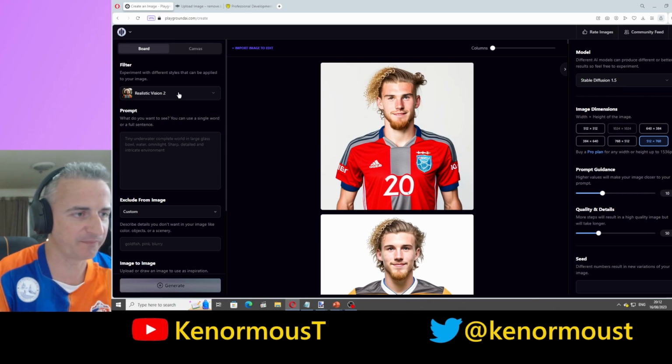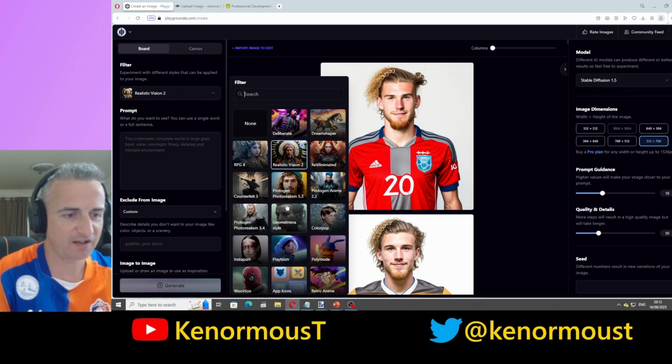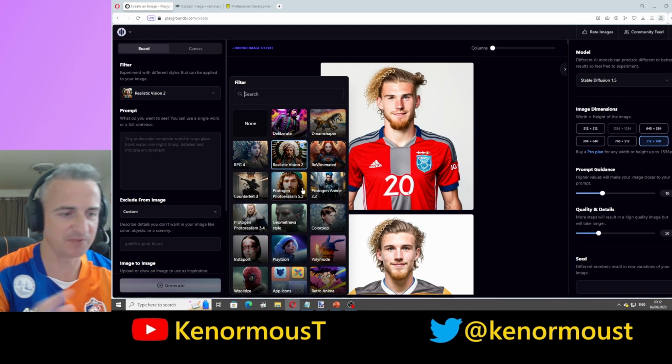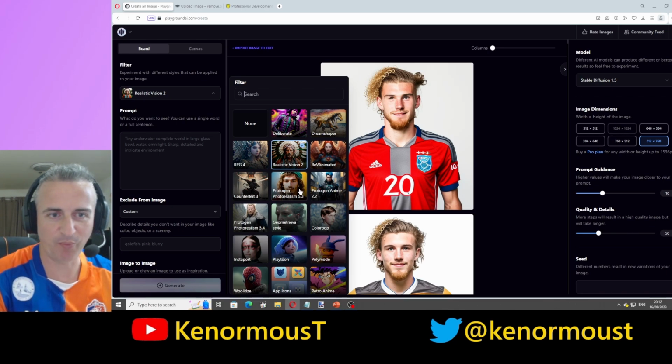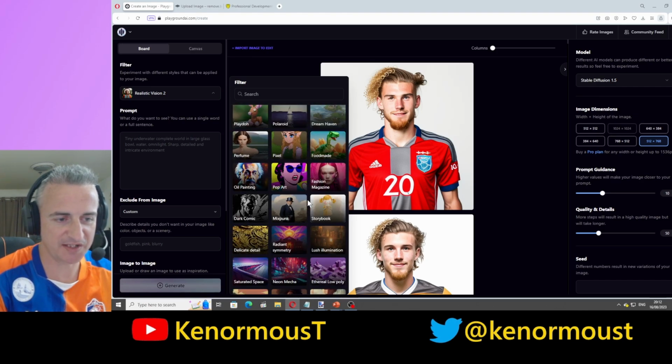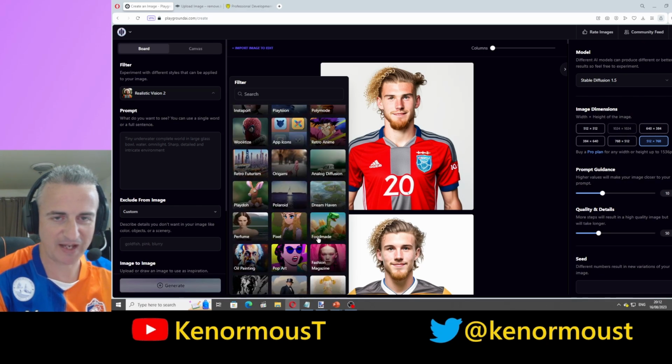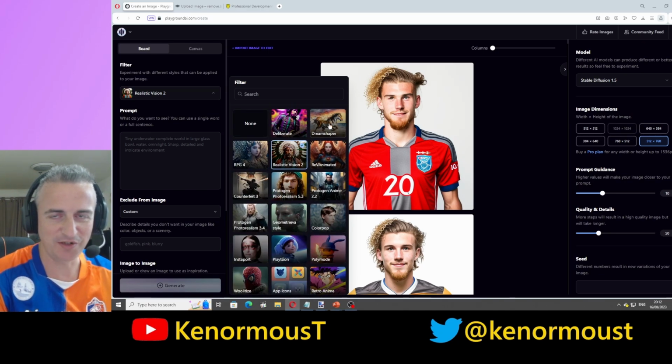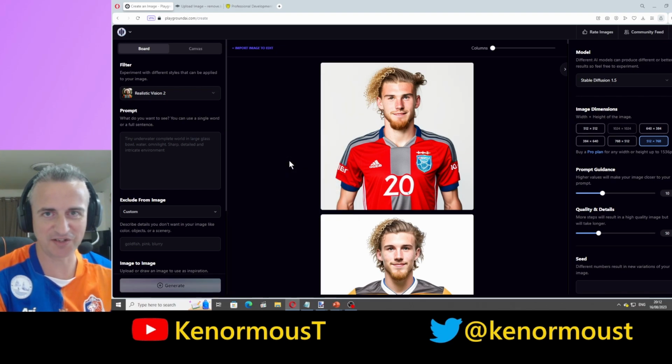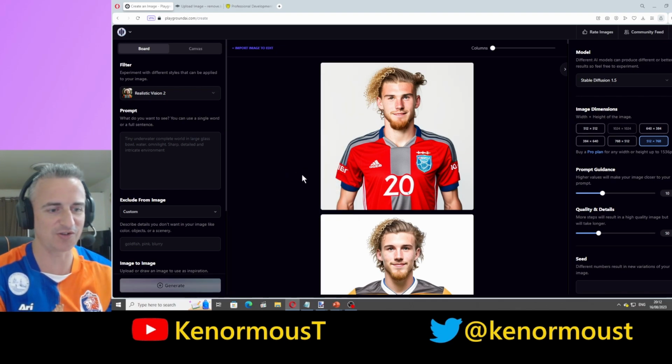Now filter. I tend to have the most luck with this one, Realistic Vision 2, or this one underneath, Protogen Photorealism. Some days one works better than the other. Again, it's kind of personal taste. I mean, some of these you're going to get kind of weird and wacky anime pictures if you try and use them to make FM regens. So I stick with this one because it is good for creating sort of photorealistic shots.